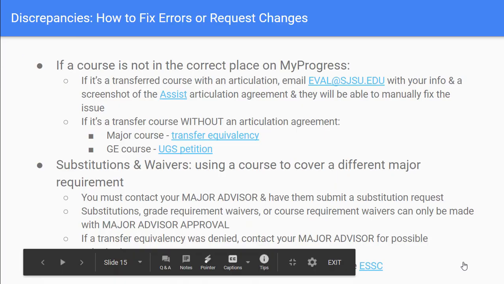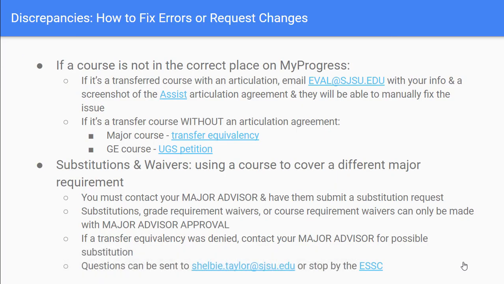It is vitally important that your My Progress be up to date and correct when the graduation evaluators go to do their final audit. If anything is marked incomplete on your My Progress, you'll be issued a hold letter, and you won't be able to graduate until all issues are resolved. That's why it's a good idea to be proactive with any issues you see on your My Progress report ahead of time.